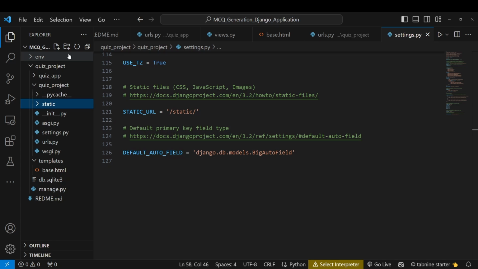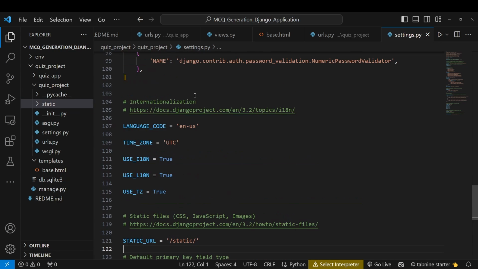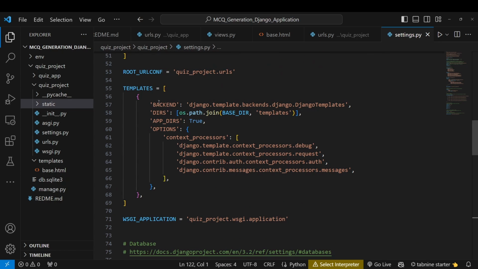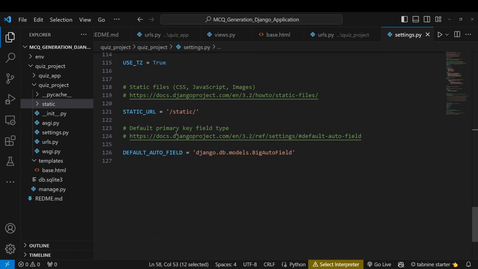Now in this static directory we can create a CSS file, so that we can design our base.html file. Here we are going to make some modifications for our static files. First of all we need to access our static directory, the same way that we accessed our templates directory.